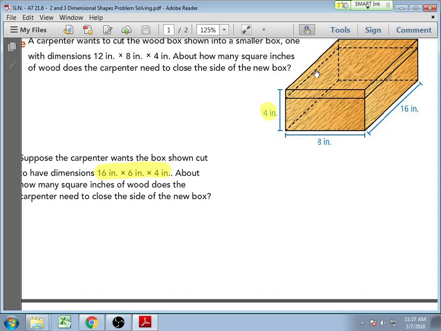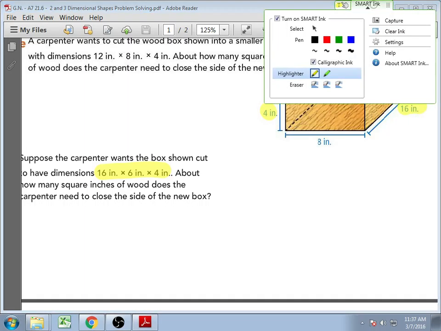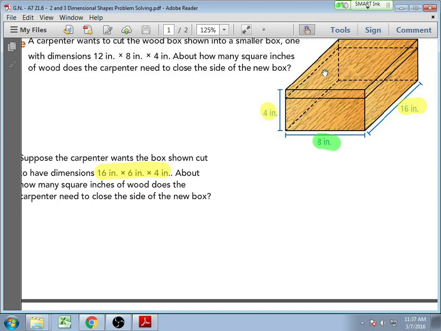We've got a 4-inch that'll stay, we've got a 16 that'll stay, and we've got an 8 that's going to change. So we used my 4, we're going to use my 16. We need to cut my 8 into a 6. So since we need to cut that shorter, I'm going to cut maybe about there. If I try to visualize this, I could cut it in half and then cut it in half again because I know that would actually be 2-inch segments. So if I cut there, that'll cut 2 inches off.